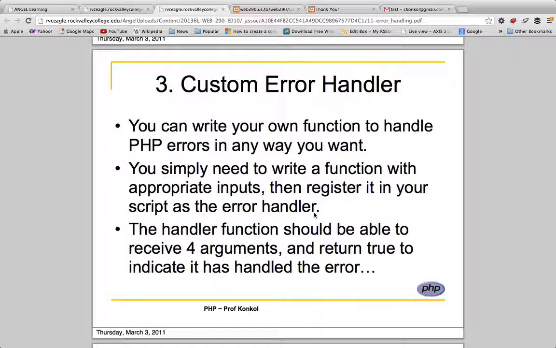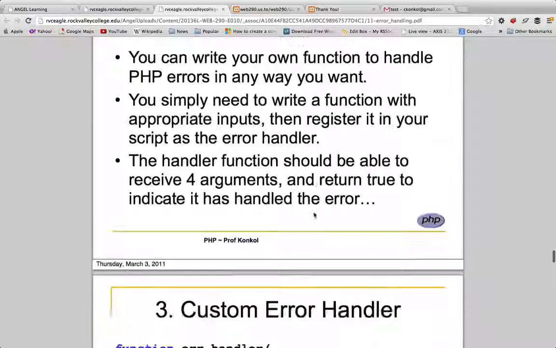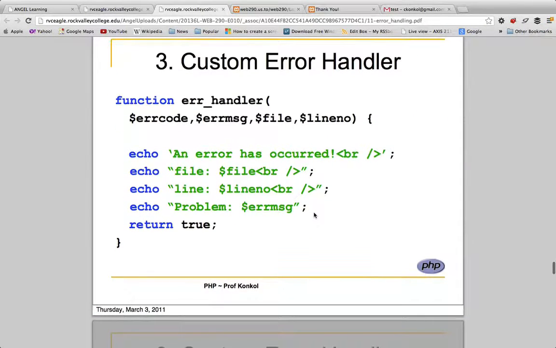You simply need to write a function with your appropriate inputs, register it in your script as an error handler. The error handler function should take 4 arguments and return true to indicate it has been handled. So here's an example of an error handler.